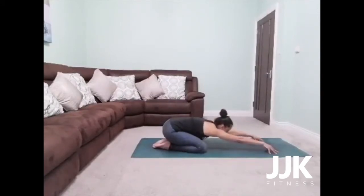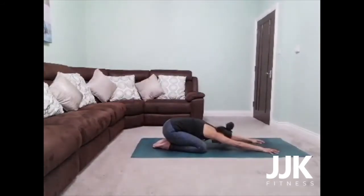Your next inhale, I just want you to creep your fingertips a little bit more forward, and as you exhale, draw those hips further back.